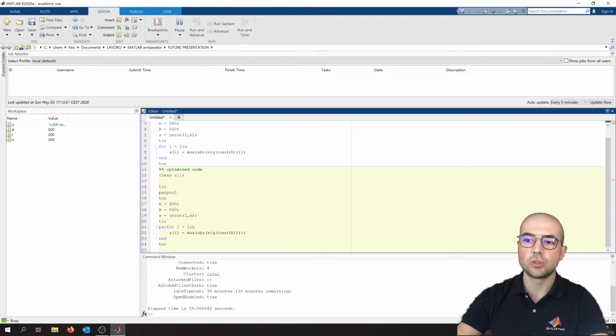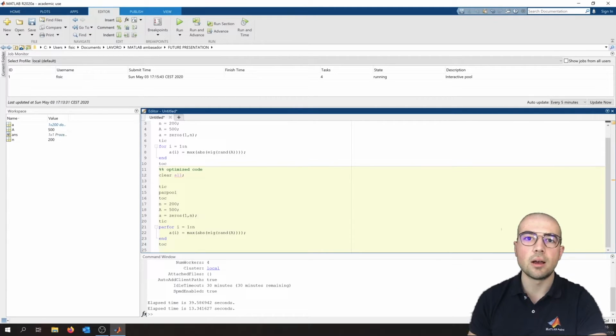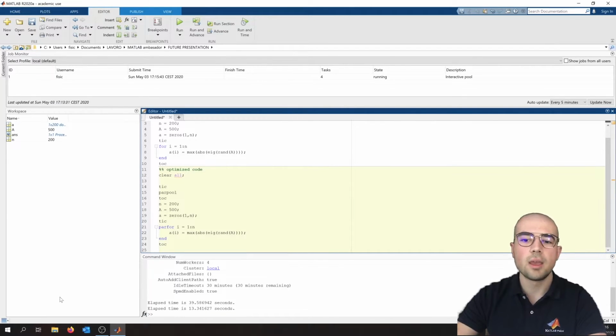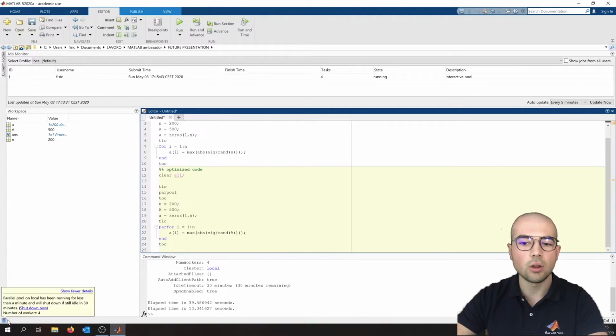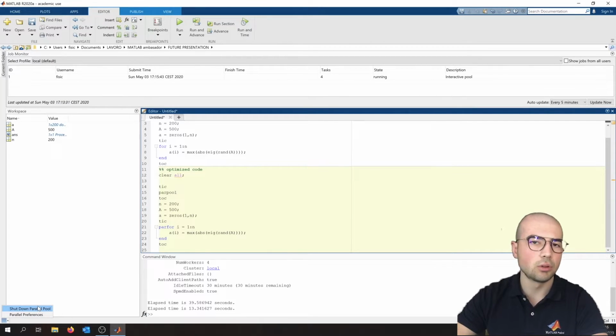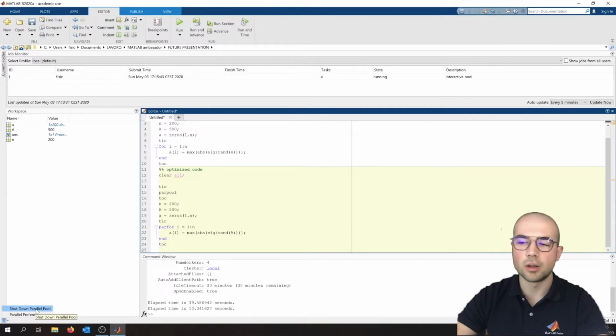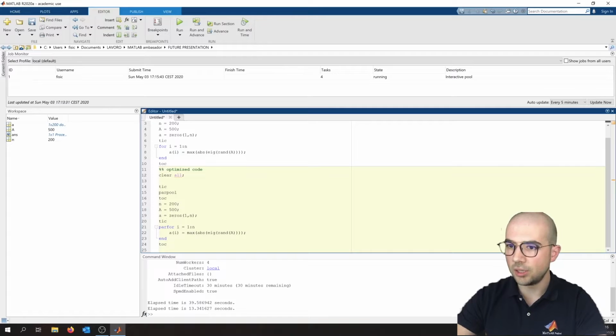Meanwhile, the code is running. So if I arrive at a parfor and I don't have a pool already working, it will initialize a new one. Third option, if I have to start a pool, I can go down in the left corner on the symbol here, and I can click here, Start Parallel Pool. Now it's greyed out because it's already running, but it's equivalent. Okay, and what I can see is that initializing the pool required 39 seconds.